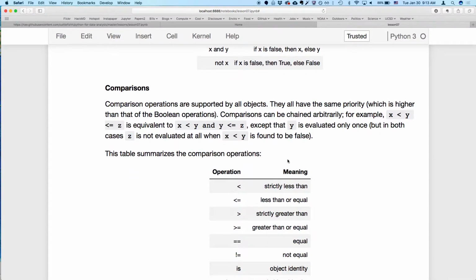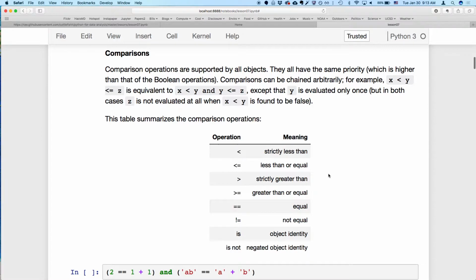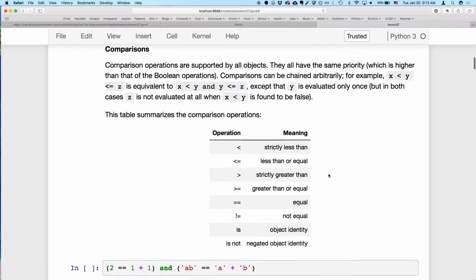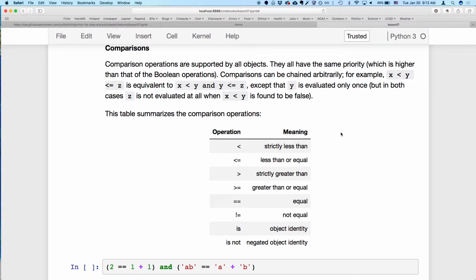Maybe even more commonly seen are comparisons. These are cases where you're doing a comparison between usually two objects, and there's some priority that's assigned to them that we can get into.